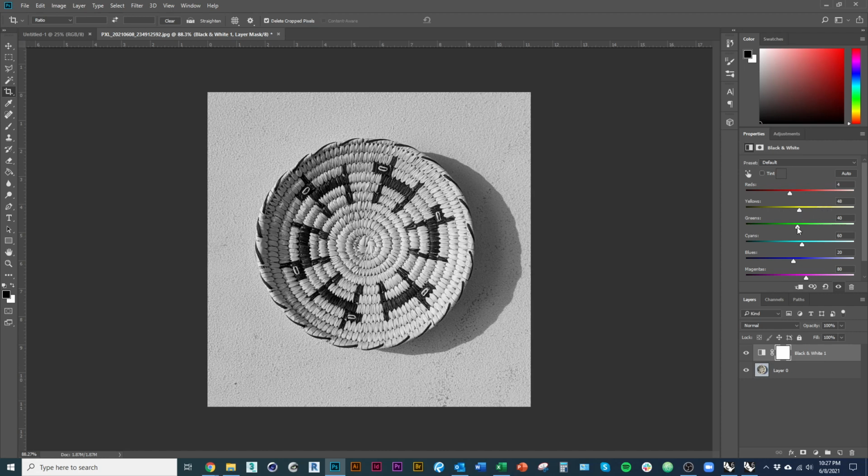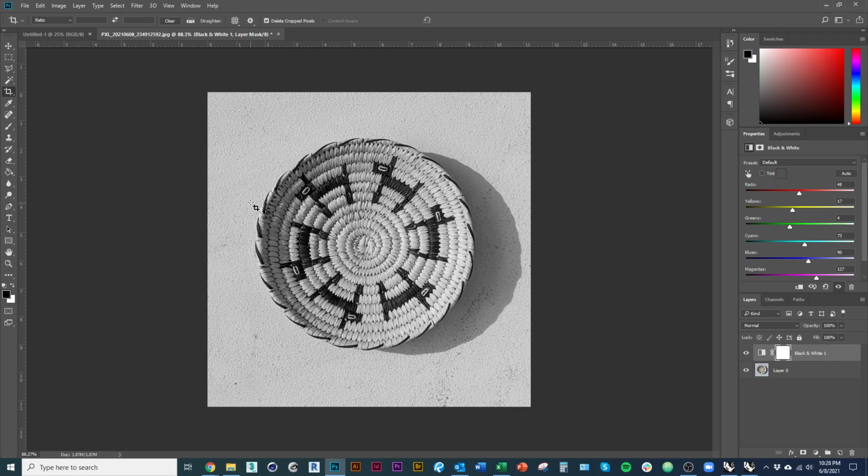You can see that kind of affects the contrast of the image. Like I could bring up the shadow if I wanted to by adjusting the blues. I can adjust the color tones on the basket itself by adjusting like the yellows, the reds. Anyway, we can always go back and play with that more later.